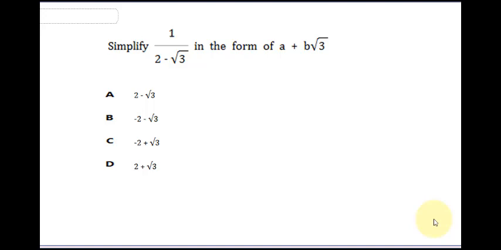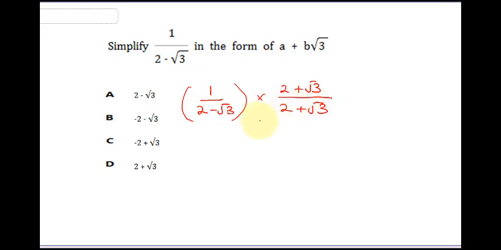So in this video, we are going to be solving some of the Jamb recommended questions. Now, this question was coined out from a Jamb previous past question. It's a simplified it. Now, in order to simplify it, we are going to find the conjugate of 2 minus root 3. Now, this means we're going to be multiplying this by 2 plus root 3. Now, recall that the conjugate is what? 2 plus root 3. Now, notice I'm multiplying this by 1 because when this cancels this, it's still 1. So, this is still this.